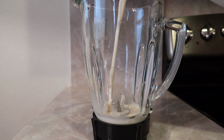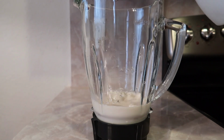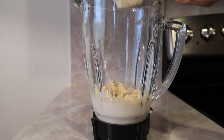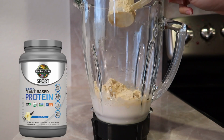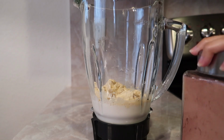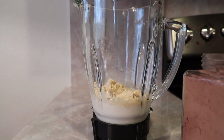For a quick afternoon snack, I'm having a protein shake. Currently, I've really been liking the plant-based protein powder by Garden of Life. I store mine in a glass container, so I don't have the actual container it comes in, but I'll insert a picture here. It has a really good flavor on its own, but today I'm mixing it with raw cacao powder for a more chocolatey taste.